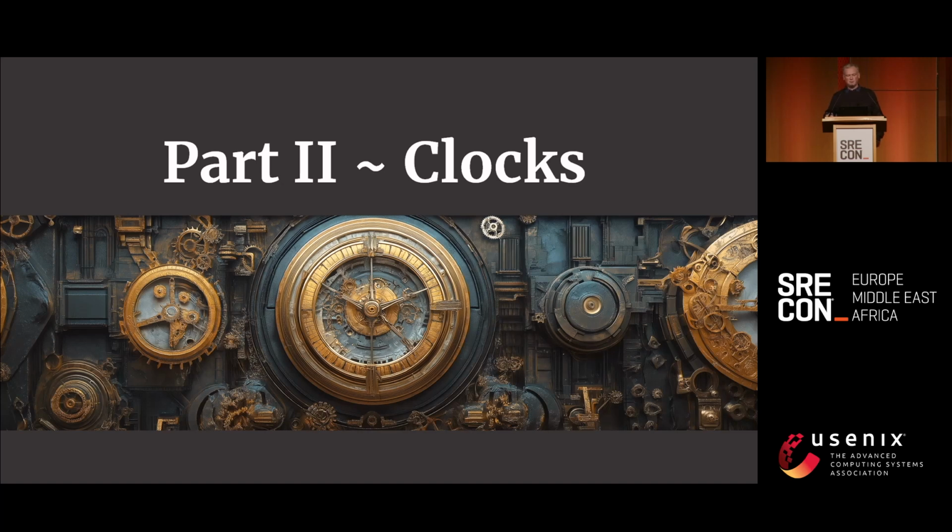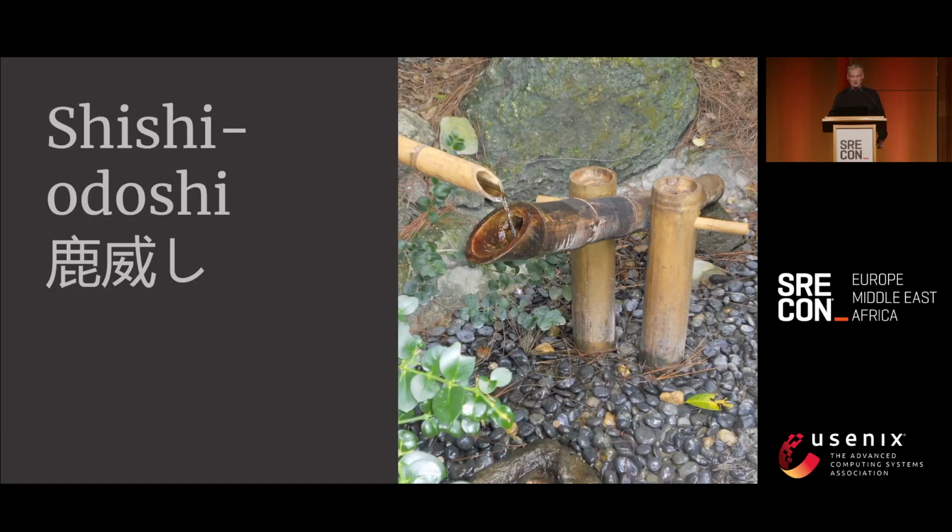Clocks. Despite the popular misconception, clocks don't tell the time. They measure time, and as no two clocks agree, we're forever making adjustments to compensate for this inaccuracy. Is this a clock? Water flows into this shishiodoshi, or deer scarer, until it overbalances and noisily empties. It's a basic clock, even if nobody is around to count the ticks.